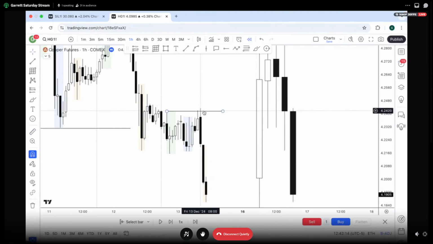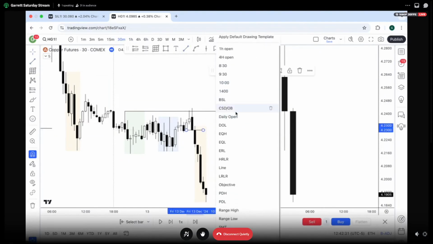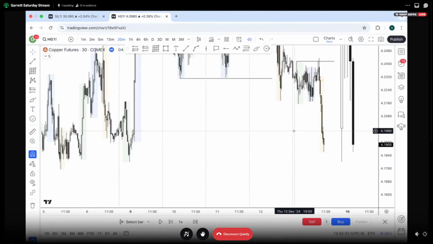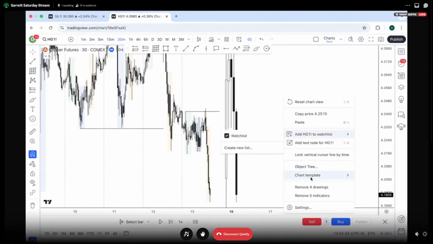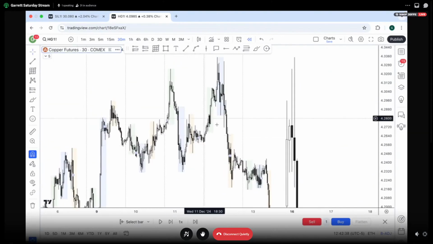I already know that when price manipulates and I see that the opposing side of that range is just failure swings, price is more likely to expand, right? So when I see this 30-minute closure, this is all I need to see to be in this trade, right? So then I catch this expansion lower. So yeah, this is how I approach the market. If you look at any of these days, there's nothing here.